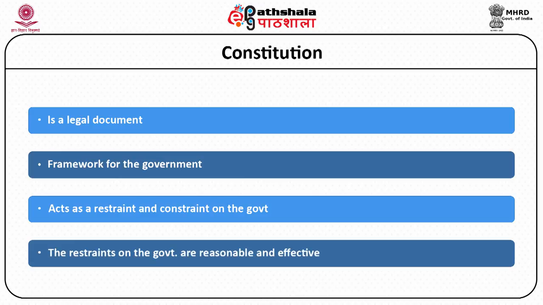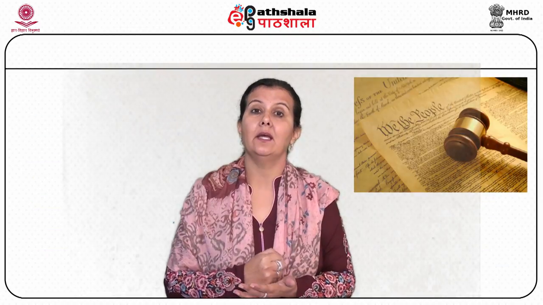But the restraints and constraints are positive and reasonable. They can be explained to the people and to the government. It keeps a check on the government and on policy makers. It is a holy book of the political system. A constitution can be written, as in the case of India, or unwritten, as some political thinkers say of the UK. Whatever the form, the constitution is a holy document which runs the political system. It ensures political stability and controls the arbitrary actions of the government in power.